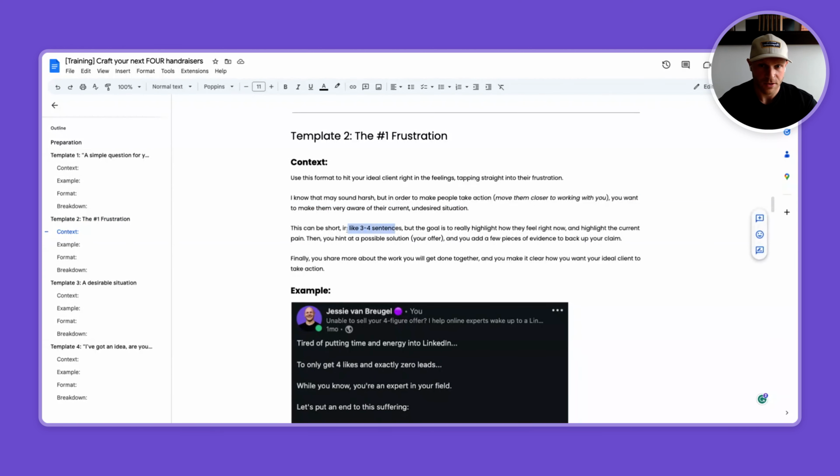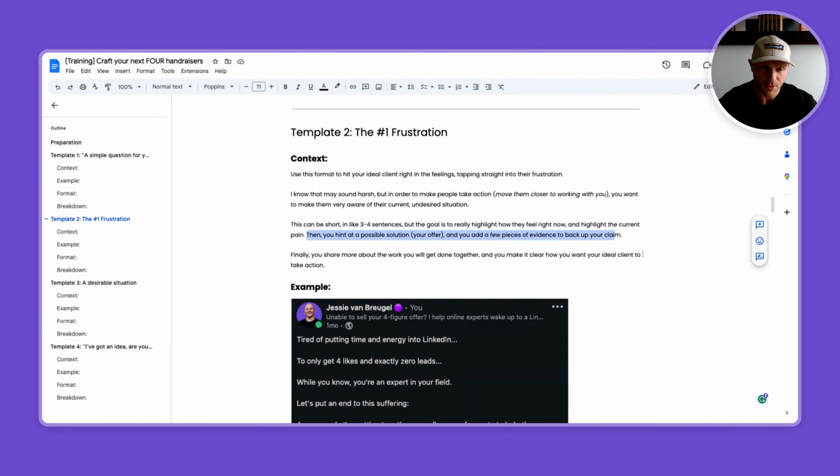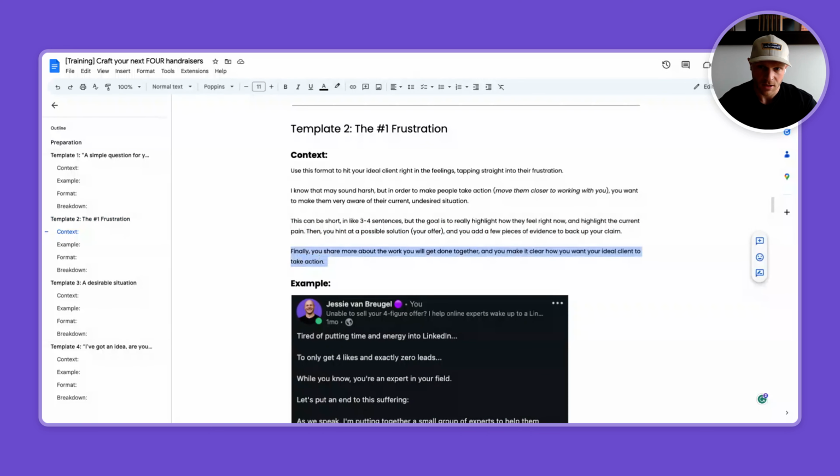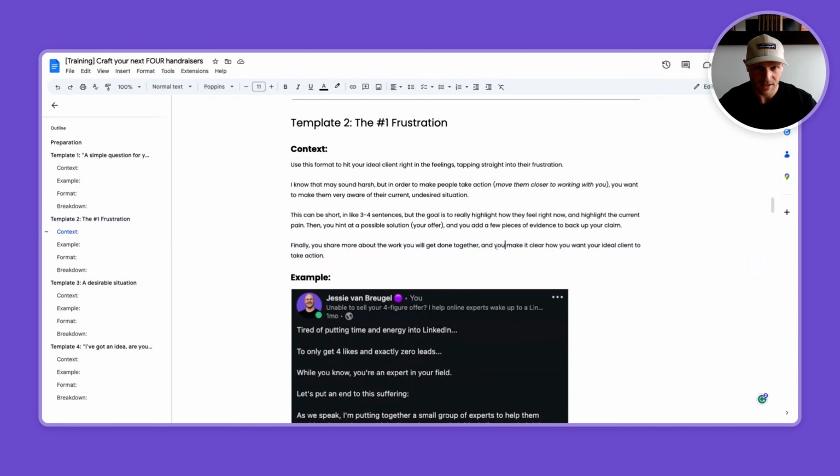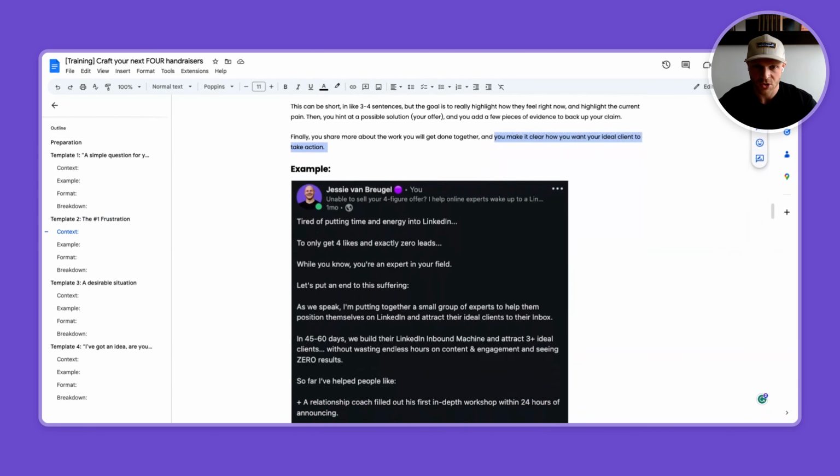And it can be short, 3 to 4 sentences, but the goal is to really highlight how they feel right now and highlight this current pain. Then, of course, you want to hint at a potential solution and you add a few pieces of evidence to back up your claim. And again, you finish up your post with a little bit more of the work you get done together and you make it really clear how you want your ideal client to take action.